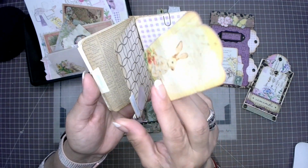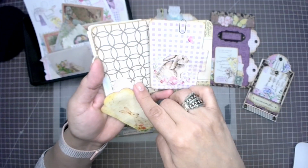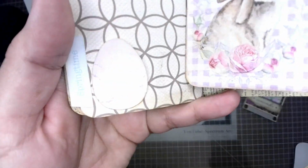Another one of those cute little tags. This one matches that one. Isn't that adorable? And again, we used another egg. This one is like a little pink.